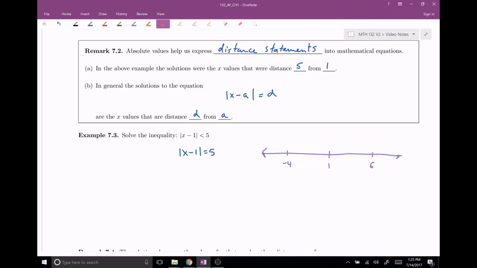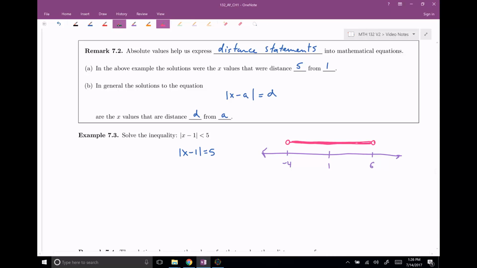So as you could expect, if you went all the way to 6, this wouldn't work out, because 6 is equal to distance 5 away from 1. Likewise, if you went all the way down to -4, this wouldn't work out. But everything in between is less than distance 5 away from 1. You may recognize these from your favorite algebra class, being able to sketch a solution to this inequality. So if it's any real number greater than -4 and less than 6, it should solve this inequality. And notice that we got this by thinking about the corresponding equation.